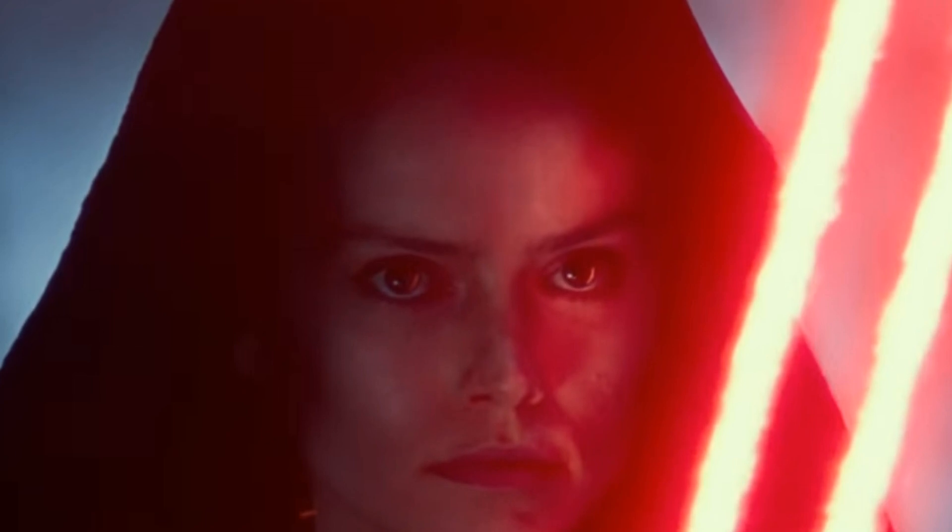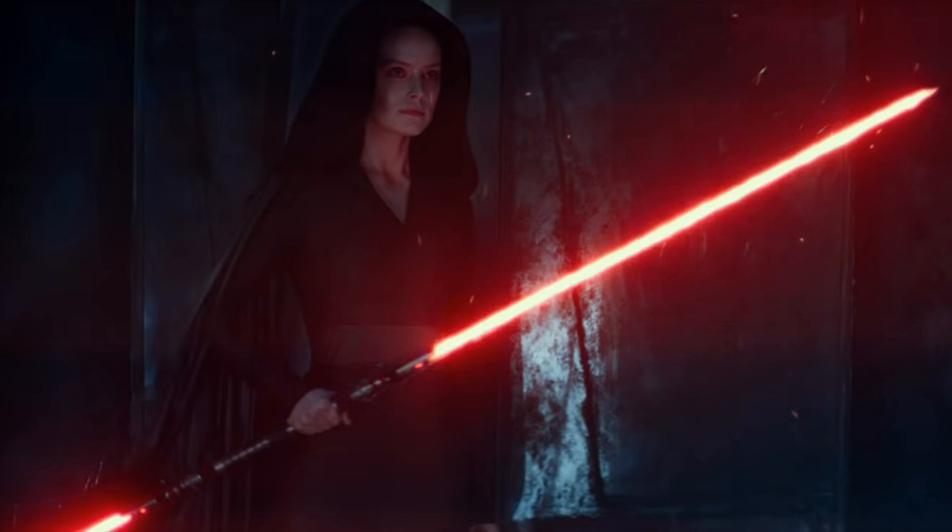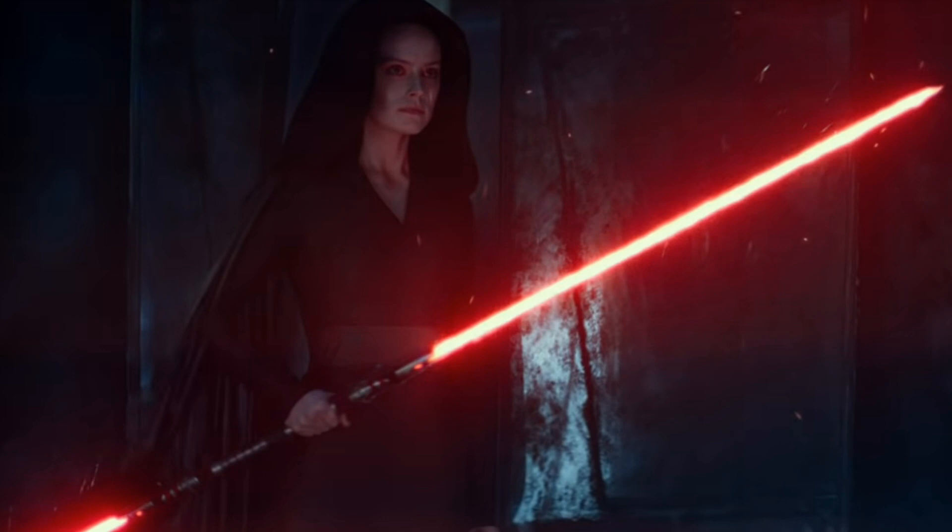What's really exciting is this blade — we haven't seen anything like it in Star Wars: a foldable lightsaber that ignites at the same time. The hilt is definitely not her staff; it's kind of like a saber staff, a bit longer. What's really cool is it's coming full circle — Darth Maul had a double-bladed red lightsaber in The Phantom Menace, and now we're ending the saga with Rey having a double-bladed red lightsaber. I don't think the two characters are related, but it's cool symmetry in the way Star Wars has always rhymed with plot points and imagery.